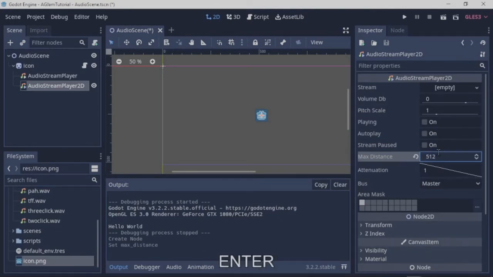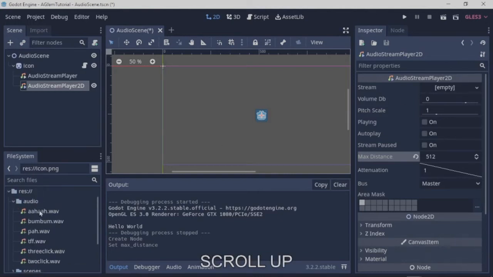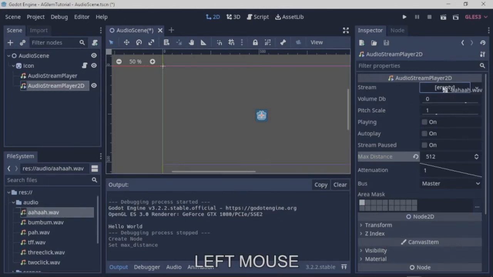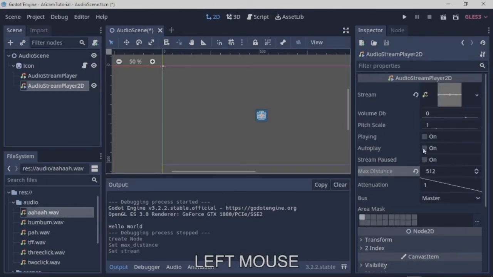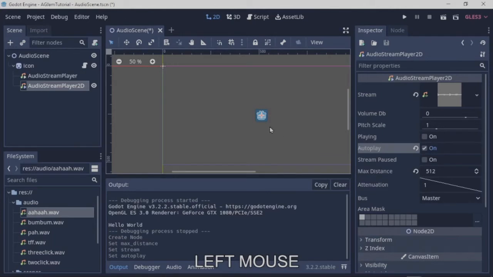So basically what I want is that when Robbo gets to the edge of the screen, that's as far as we can hear them. Let's drag a sound into our stream here, and let's grab R, chuck it into our stream. Make sure you turn on autoplay or you won't hear it play at all.